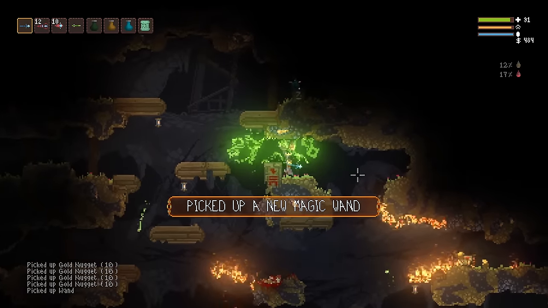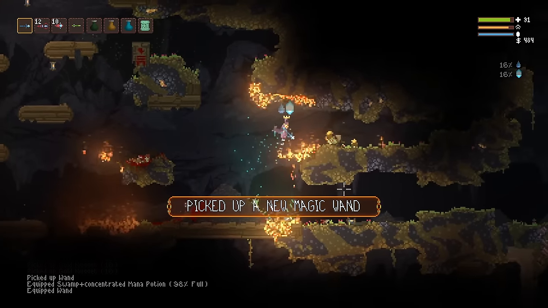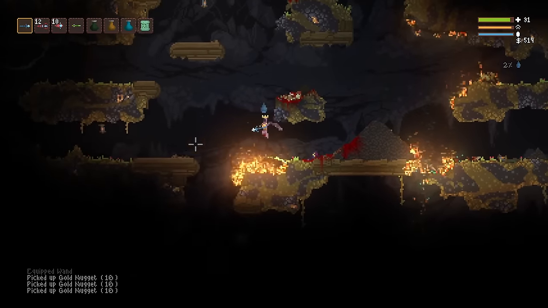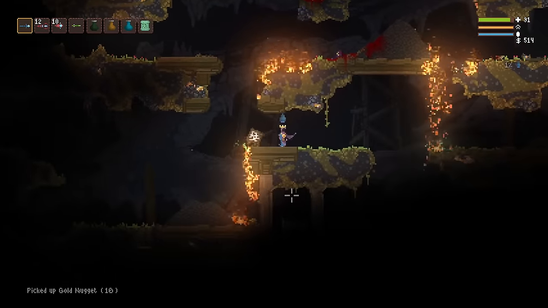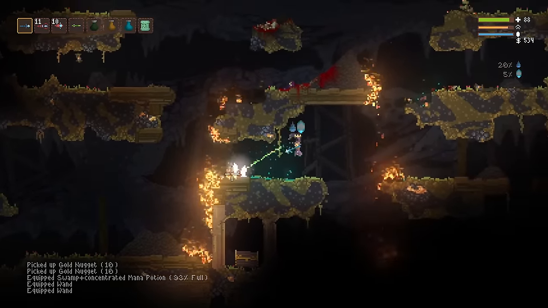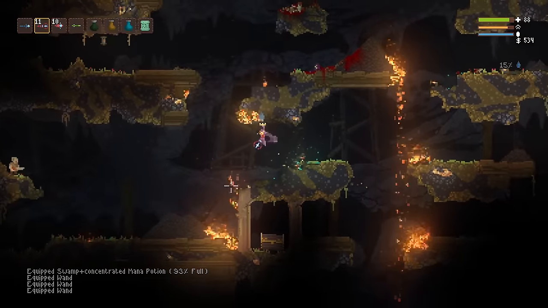We've still got empty wand slots, so we're going to still be picking up wands without thinking. You don't need to think about what the wand does necessarily in this first floor. You should be able to clear the first floor with your basic wand, and if you can't, then just keep on playing the game.